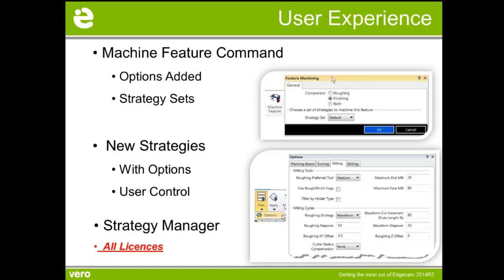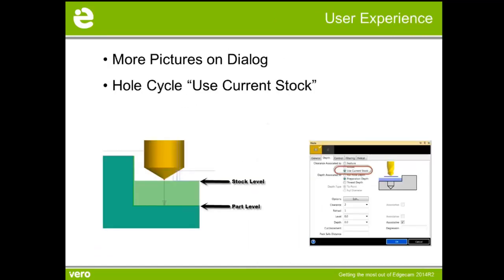Again, let me show you all these inside our demonstration. Interesting thing is that everybody now has the Strategy Manager license. So you hear me talking about being able to create your own strategies. Well, I can only do that if I have the license. Everybody now has that particular license, so you can go off and create your strategies, or indeed manipulate the strategies that are already inside Edgecam.